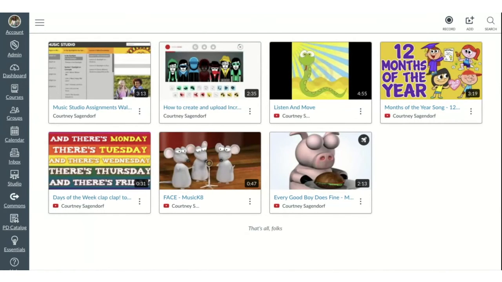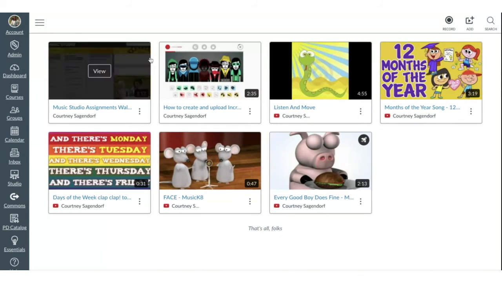Okay, perfect. So Studio, as you can see, here are my how-to videos. You can also upload YouTube videos. If you want them to watch a video and answer questions, you can actually import questions into the video to stop the video and say, "What just happened here?" or something like that. So it's a really cool thing that you can do. What you would do is create quiz down here.